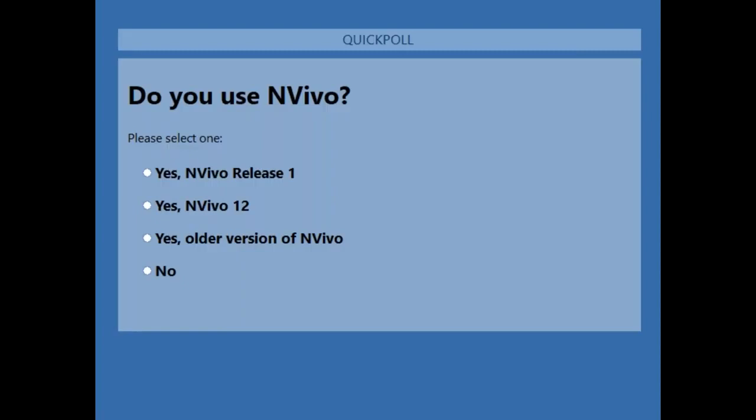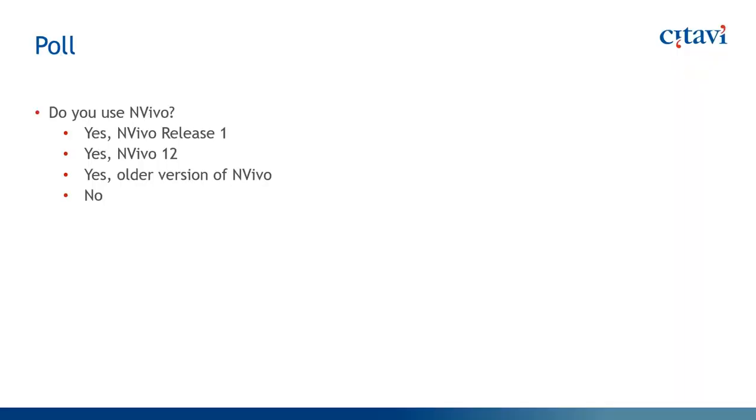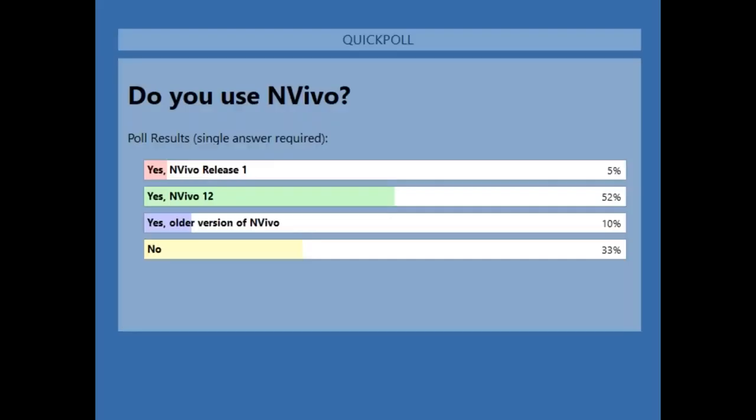Okay, I'm going to close the poll now, and I'll share the results. It looks like 5% have the newest release, 52% of you have NVivo 12, 10% have an older version, and 33% do not have NVivo. So that's very helpful. Thank you.